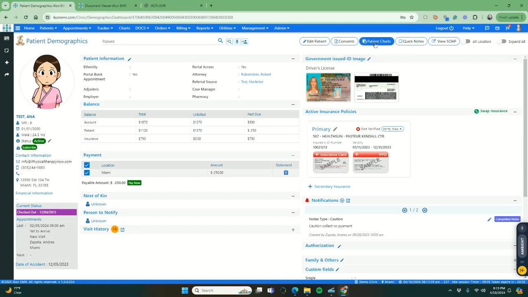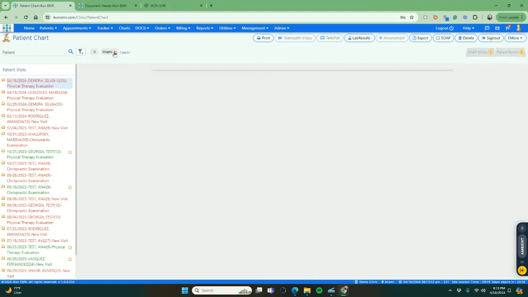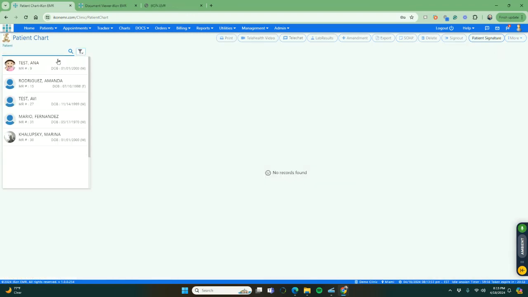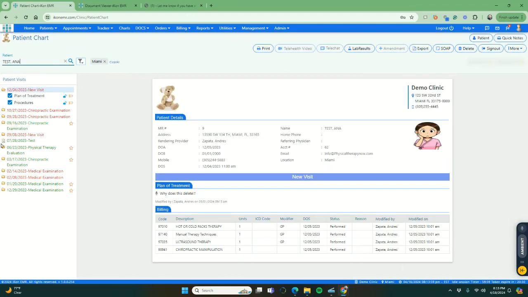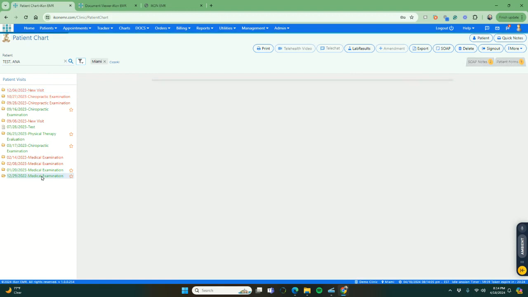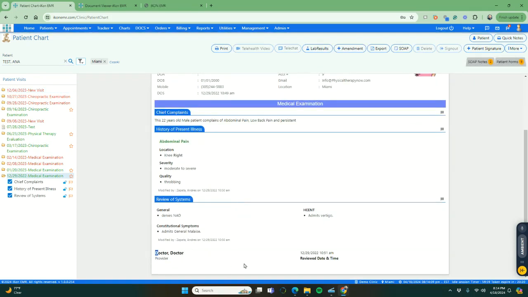If you want to go to the patient chart, there's 2 ways. You can go through the patient demographics by clicking on this patient chart, or you can go to patient charts up here and search. Now there's this filter, because you can search by provider, or you can search by clinic. In this case, we're in the Miami clinic and we're in the provider Andy Zapata. So here, I was just going to search for my last search, which is Anna. And on the left-hand side, you'll see a couple dates up here. The red means that they're incomplete, and the green means that they're completed notes, meaning they have a signature, the doctor has signed off.